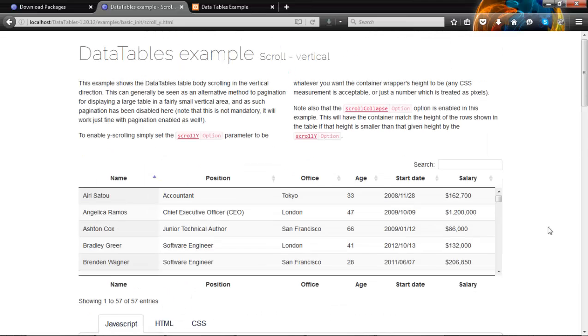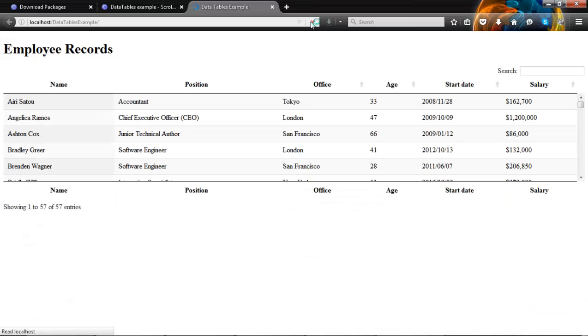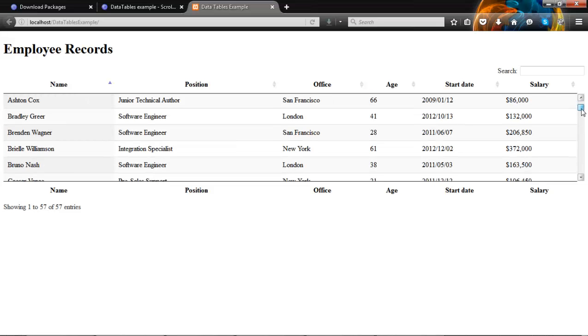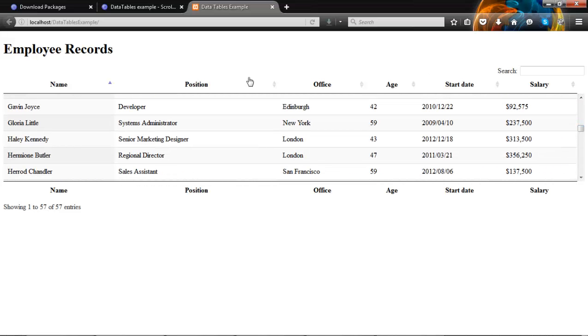So let's go and check it out. I'm going to go over to our example and then refresh, and you can see what I was talking about. We have 1, 2, 3, 4, like 5 rows visible at any particular point in time while you're scrolling, and the heading of the table is not scrolling.